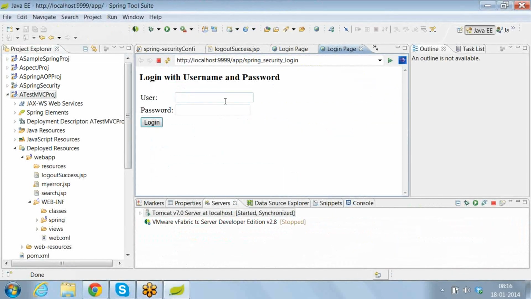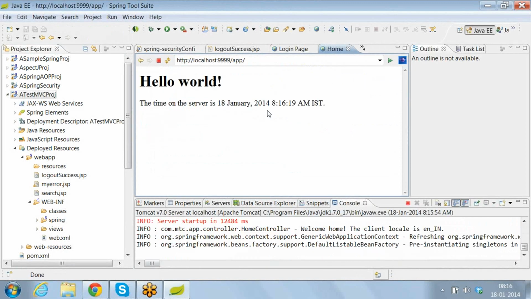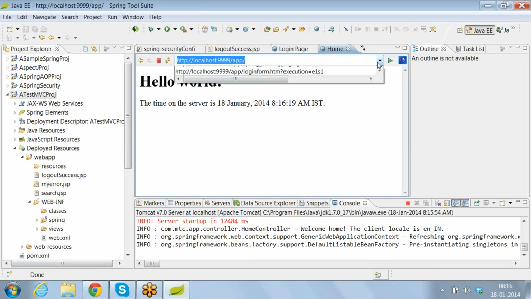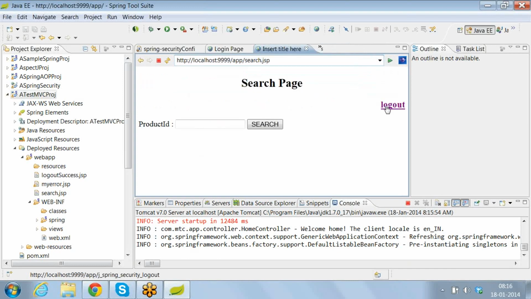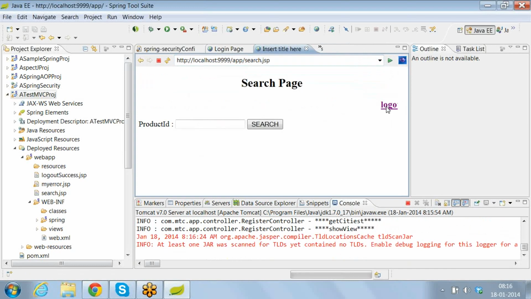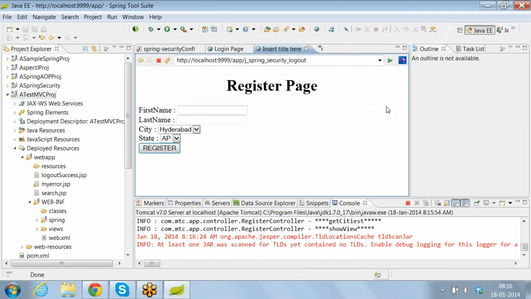Okay. The user is successfully logged out earlier, but the reason it is asking us to log in again. Okay. Search page. Log out. Yeah. Sorry. We've been taken to this logout success. Okay. You know what it is doing actually?